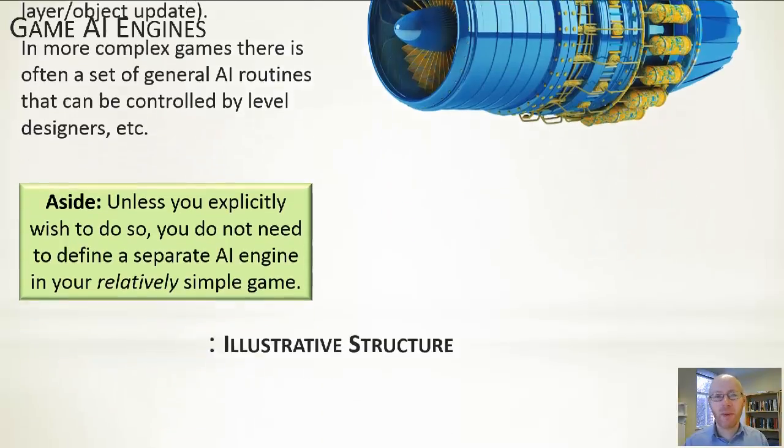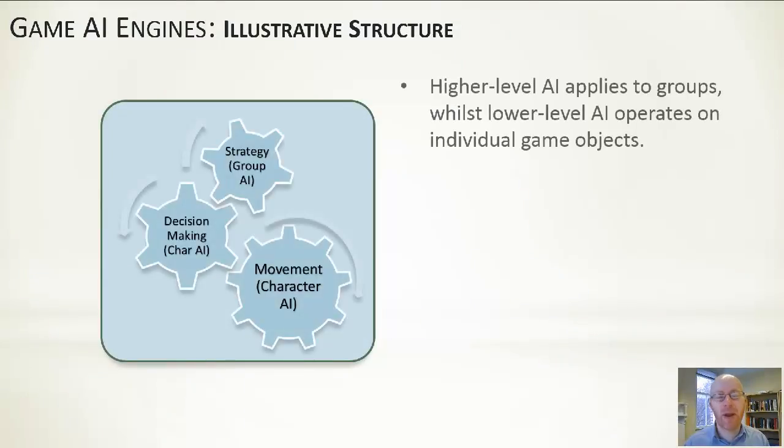But we show it here because it gives you an illustration of the structure and some of the things that the game AI will have to deal with. So generally, we can group game AI into 3 different categories. It's like a hierarchy of categories. From higher level, strategic and tactical forms of AI, down to lower level, basic movement forms of AI. And in between, you can have some things about individual decision making and so on.